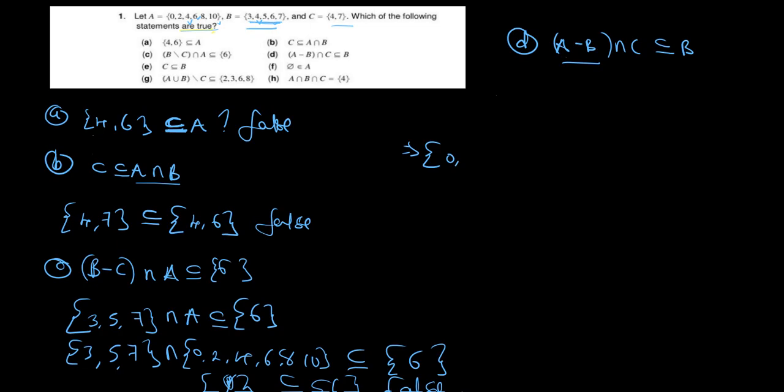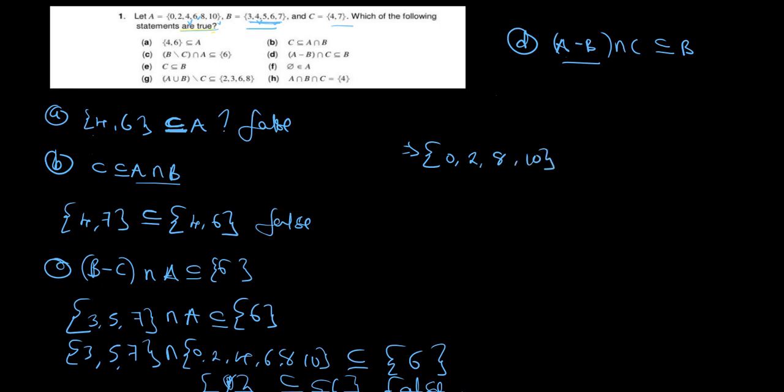All right, so 2 there we don't have. What about 4? 4 is there, right? So I'll not put 4, instead I'll put the next number. Do we have 6? Yes, 6 we have in B, so it's subtracting. What else? Do we have 7? 7 is subtracting, so it is not getting anything from A. So what about 10? Is it there in B? No, it's not there. So we'll put, and also 8 is not there, so we'll put 10 there. All right, so that's the meaning there.